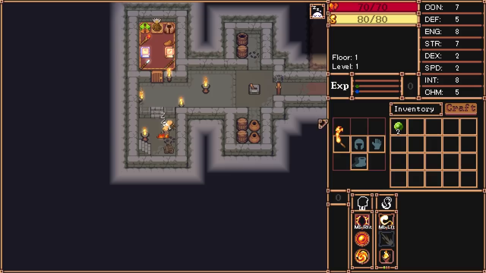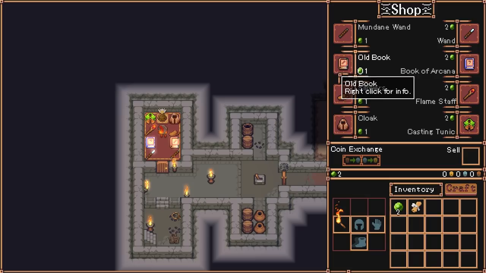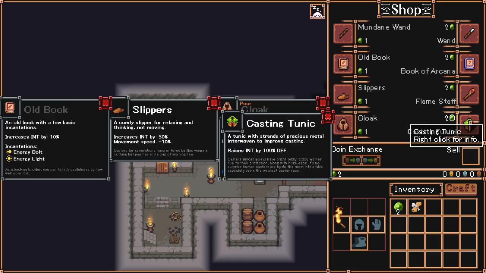And what scales the heat wave damage? It doesn't actually say. Oh, wait. Enemies in contact take burn damage based on int. Nope, not that helpful. All right, so what does this man have? I mean, honestly, I might want to just get the cloak for a little bit of armor. Old book. Or there's the casting tunic. Int by 100% of defense, energy bolt. Or Book of Arcanum. Or Wand?